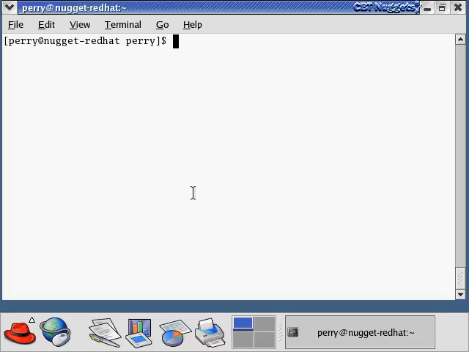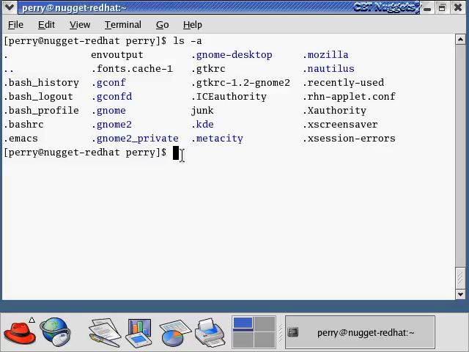All right, now let's talk a little bit more about pipes and also a little bit about what are called wildcards. So to start this discussion, I'm just going to do an ls -a on my home directory. Remember, this lists all the files in my home directory. It lists the regular files like env, output, and junk, but it also lists the dot files, or these configuration files that are sort of hidden when you do a regular ls command. And remember, the colored ones here are the directories full of configuration files.